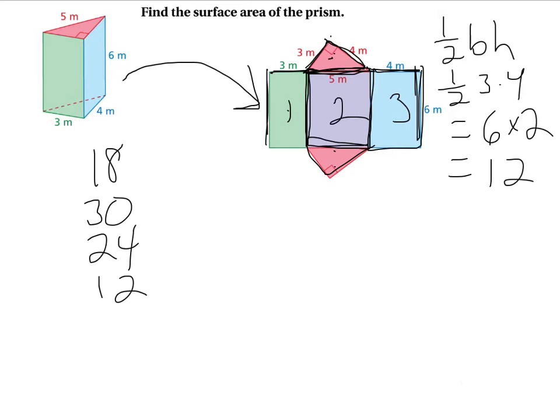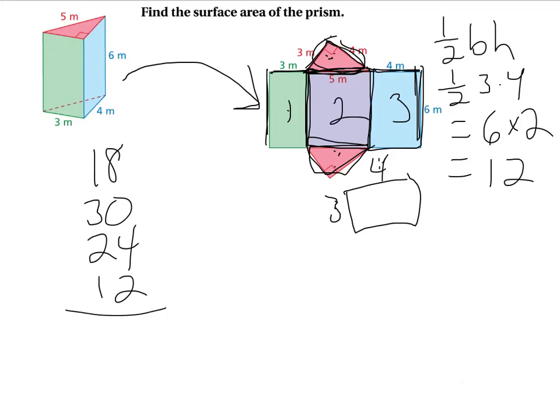You technically could take the two triangles and put them together to make a rectangle, which was 3 by 4, and if you multiply these two things together, you would get 12 as well. So be careful doing that, because the triangles might not always match up together, but technically the two triangles would add up together to make a rectangle there.